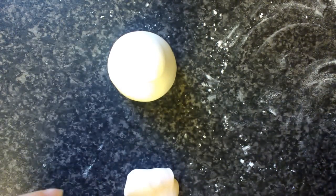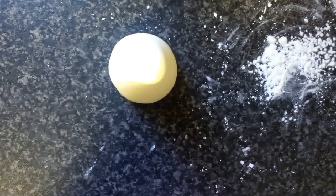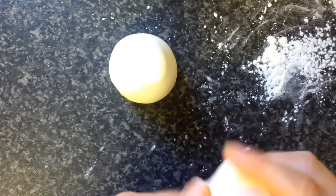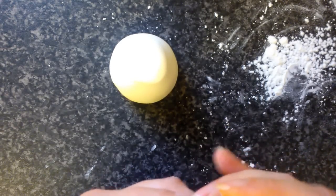Right, I'm going to put a little bit more cornflour there because all my icing feels a bit sticky. Maybe it's just because I'm very warm, I've got the central heating on. It's quite frosty this morning.